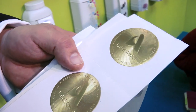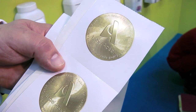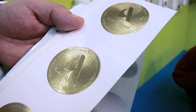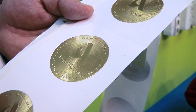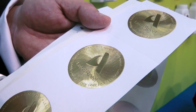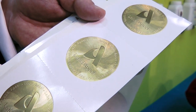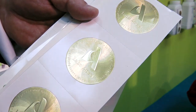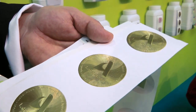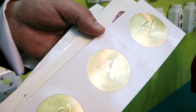So we've got what we call a fluted die, which is a die which is on several different levels. So we're getting different feels and textures going on through the paper. A very straightforward paper, which is then made into lots of different tactile finishes using different heights of die. Well, it's definitely a trend at the moment for luxury packaging as well, and this kind of fits the bill. Absolutely. We're certainly trying to work with brands that want to add value. We're certainly trying to push the boundaries in terms of what the consumer can expect to see on the branding, and what designers can hope to achieve with branding.